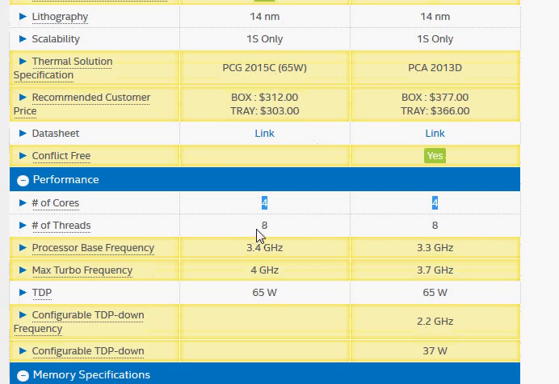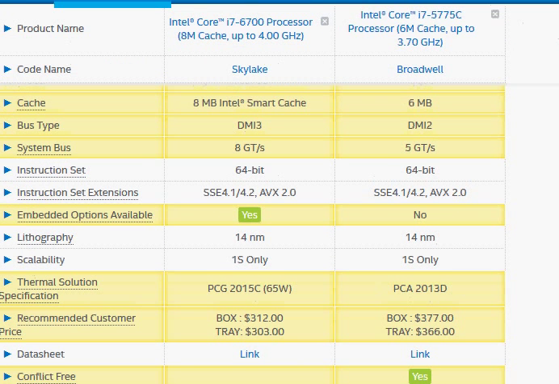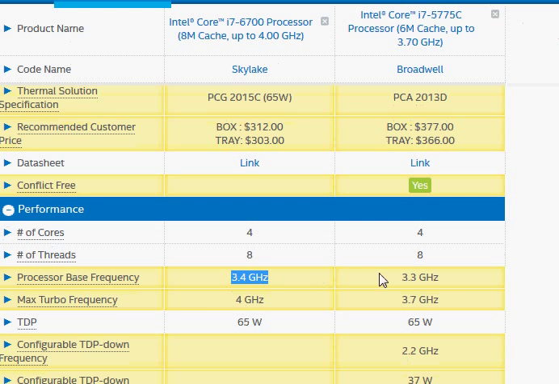Both of them are quad core. They support hyper-threading, and the clock frequency for the Skylake processor is slightly faster at 3.4 GHz versus 3.3 GHz, and the max turbo clock is faster. It goes up from 3.7 GHz to 4 GHz. So that should make Skylake slightly faster than the Broadwell on paper, at least. Also because it's a slightly better architecture, not much, because we have seen Skylake does not improve upon even the older Haswell. So I'm skeptical if Skylake would be more than a percentage or so faster in this case.